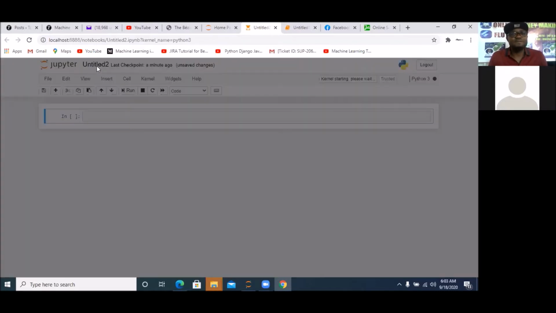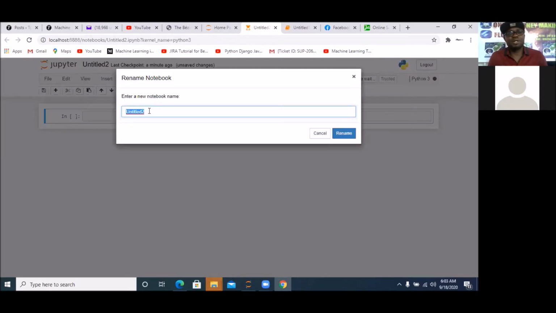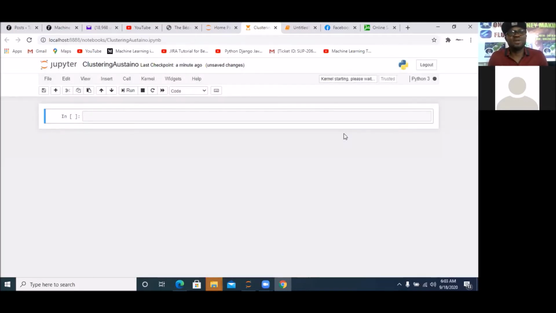So click on it. It's going to bring up a box. So type in this box the name you want. So I'm going to name my own clustering, because that's what we're doing, clustering Augustine. Why am I putting Augustine? Because I know I'm definitely going to create other clustering. So I want to be able to differentiate it from this one. Since this is for practice, when I do a good clustering that I'll be using for project purposes, I should be able to name it clustering without putting Augustine. Okay, so we can then start coding.